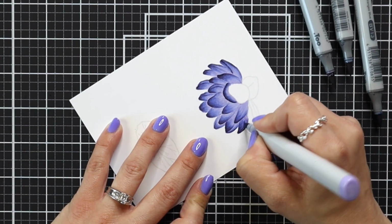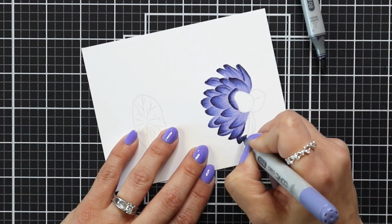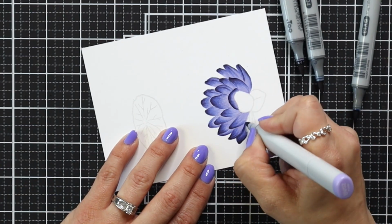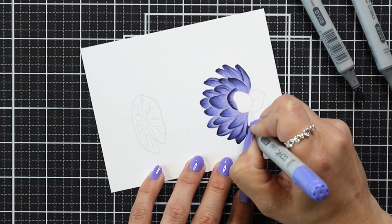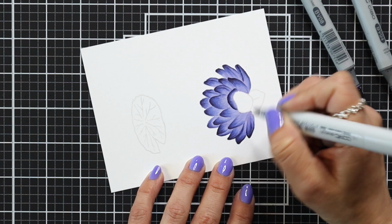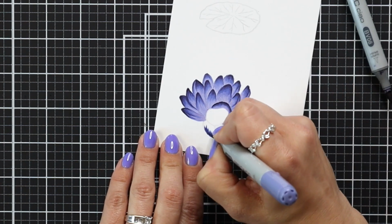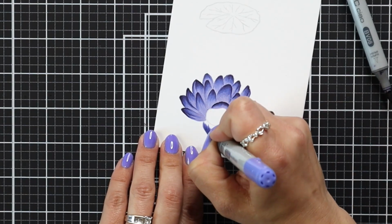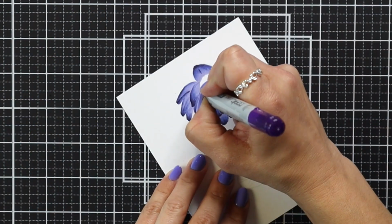Another thing you could do is once it is all done, if you wanted to enhance some of those areas, you could bring in a colored pencil, either a white one to add some more highlights, or if you wanted to grab a color similar to your darkest marker, and you could just kind of intensify those darker areas just a little bit.